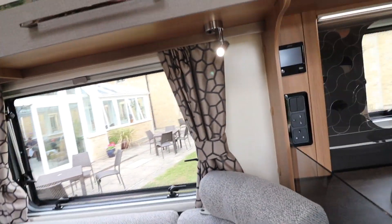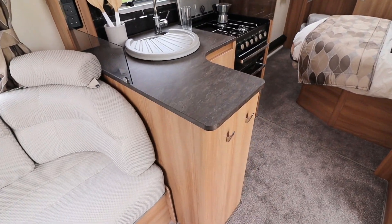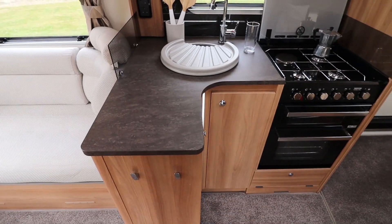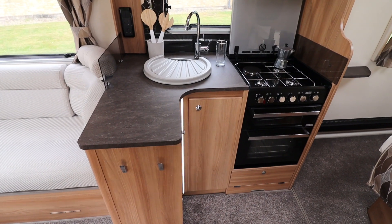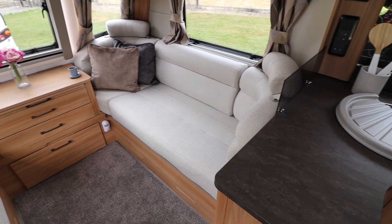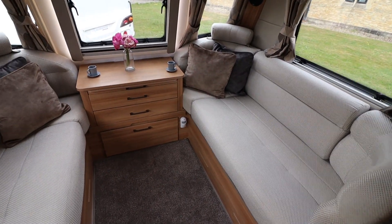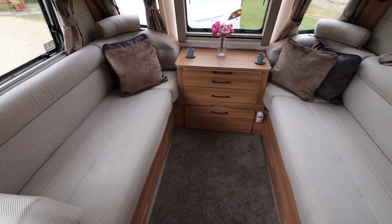Let me give you a quick look around now before I go through each model individually. We have things like an L-shaped kitchen. I'm going to show you around each model individually in a minute but I'll just do a quick generic run through on this caravan to show you the sort of differences and the changes that have been made.